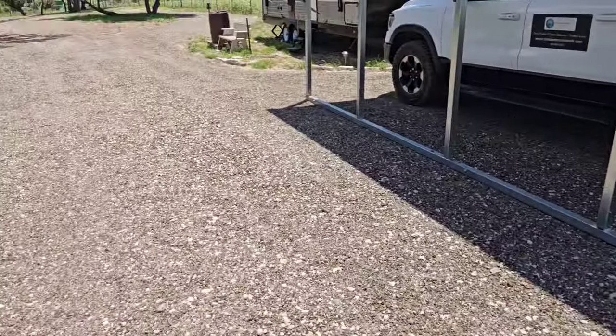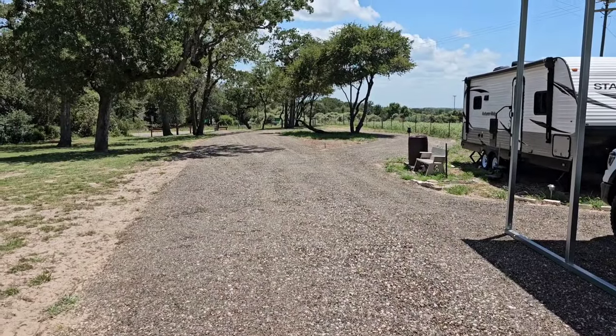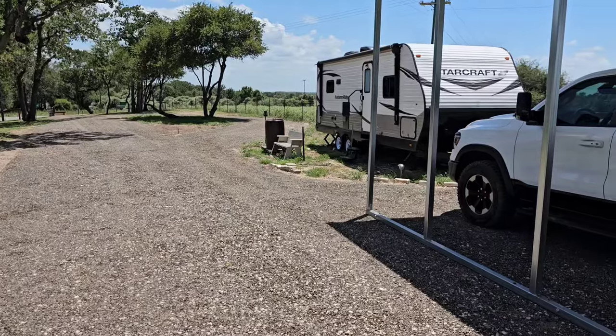So, completion of the road. There it is. It took roughly about 2 weeks to complete.